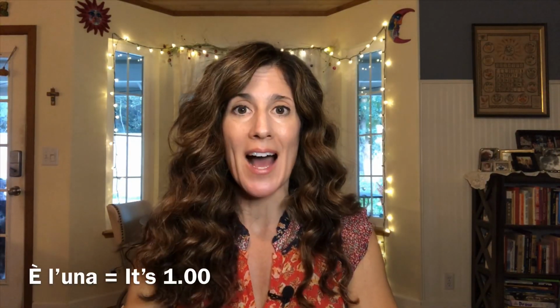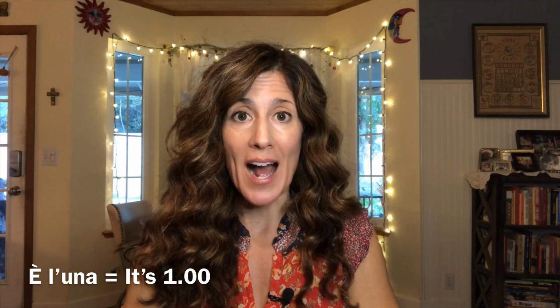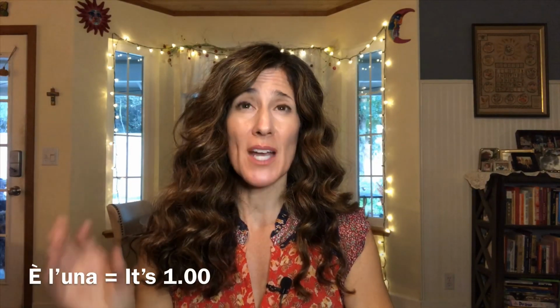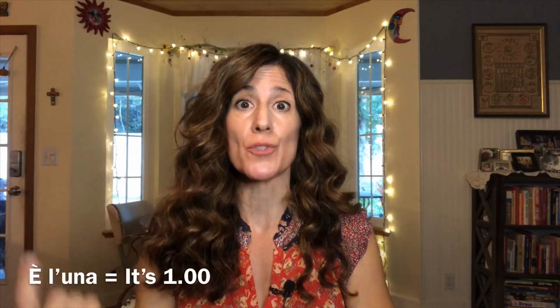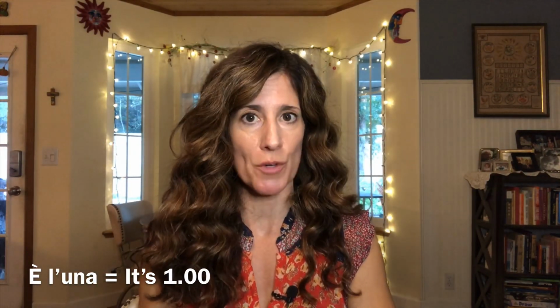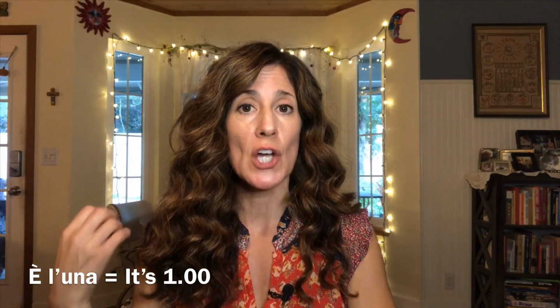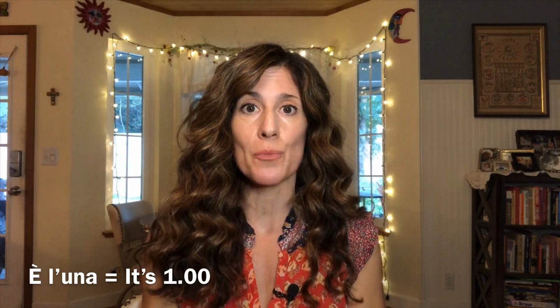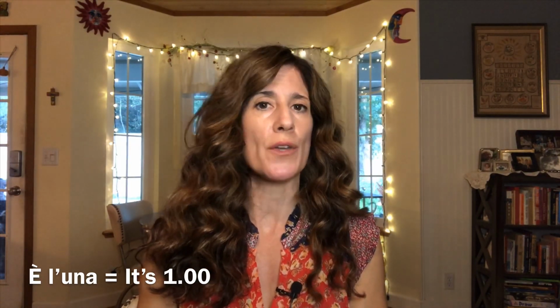So if I want to say it's 1, I'm going to respond è l'una, with an L apostrophe and then una. Again, because 1 is referring to the hour, and the hour is feminine. The word for hour is feminine. That's why it's è l'una, not l'uno, okay? The word luna also means moon, written without the apostrophe. Giusto? Sì.